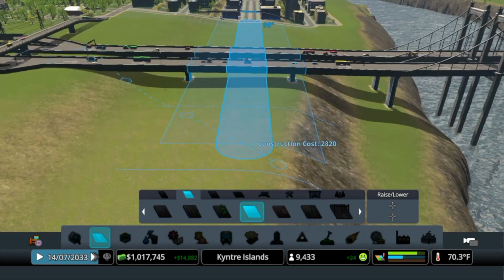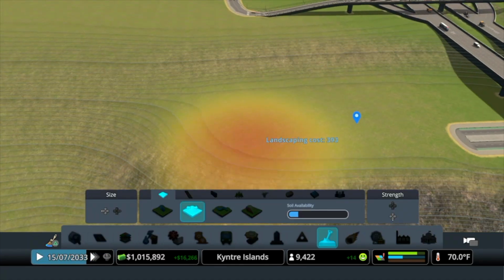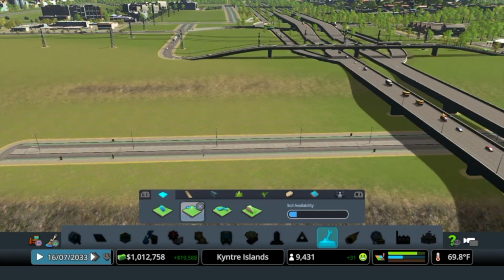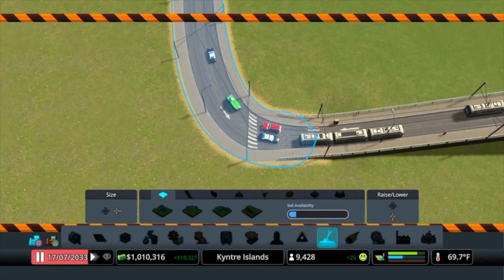Next, I'm going to run a few more roads underneath this highway. It does give it that more city look when you have the highway raised above and you have some roads underneath. And I did want to move some things around and just get it spread out a little bit more.